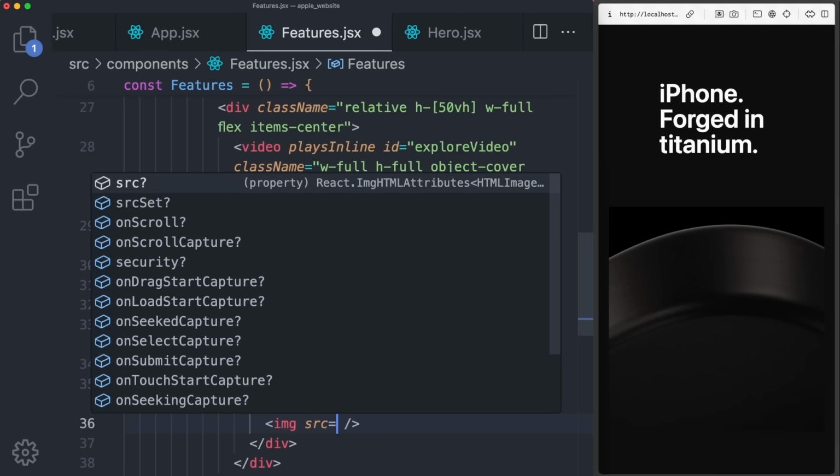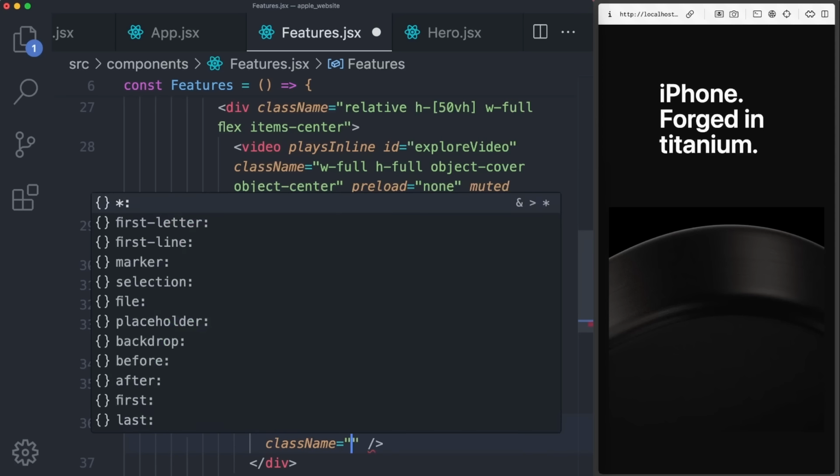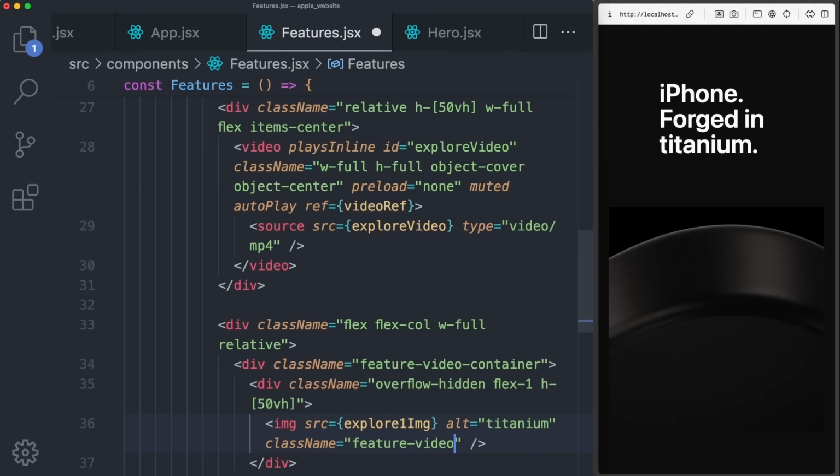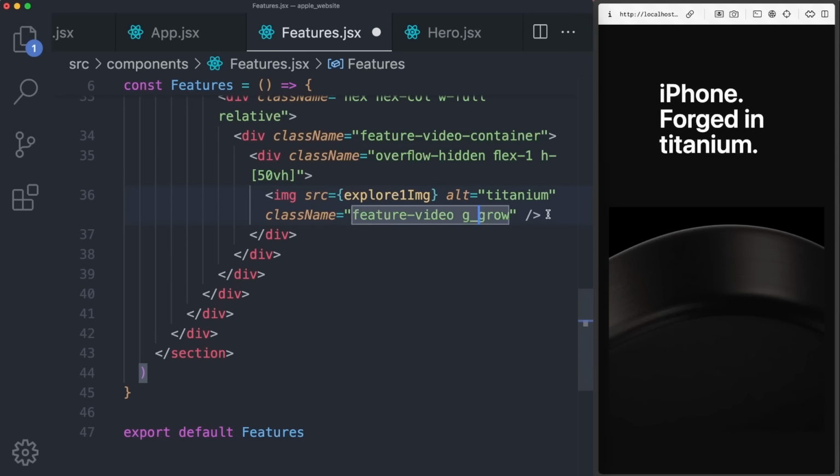that will have a source equal to explore1Img, an alt tag of something like titanium, and a className equal to feature-video g_grow. We'll use this to target this and give it some animations.